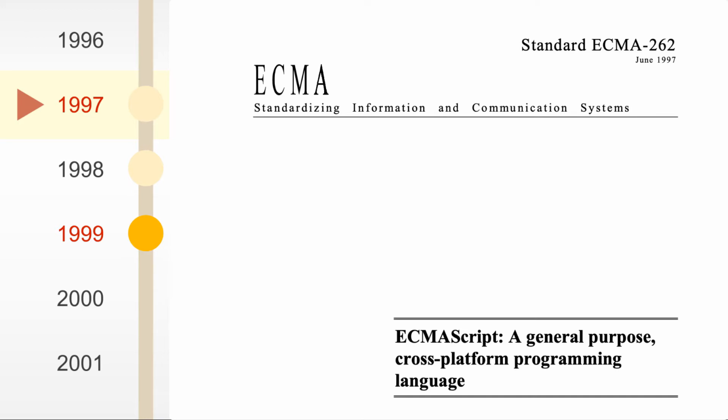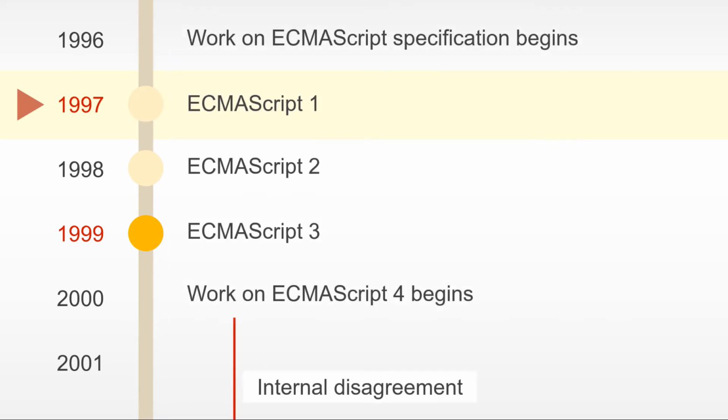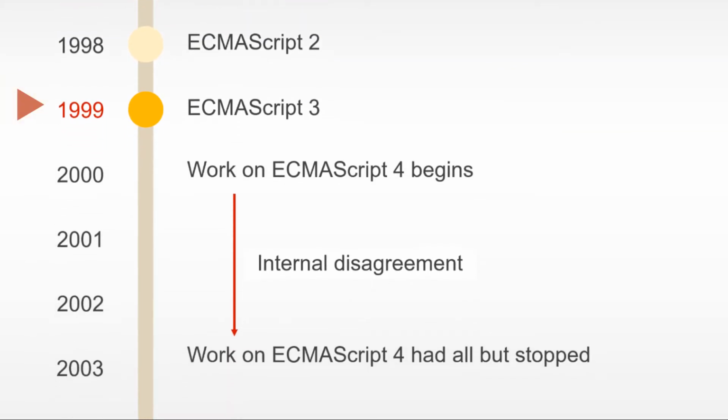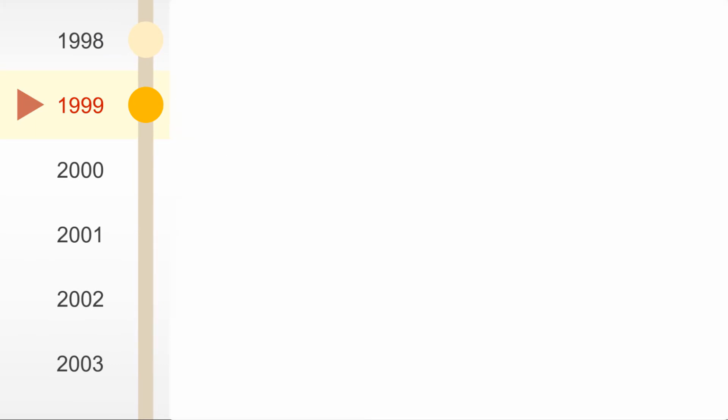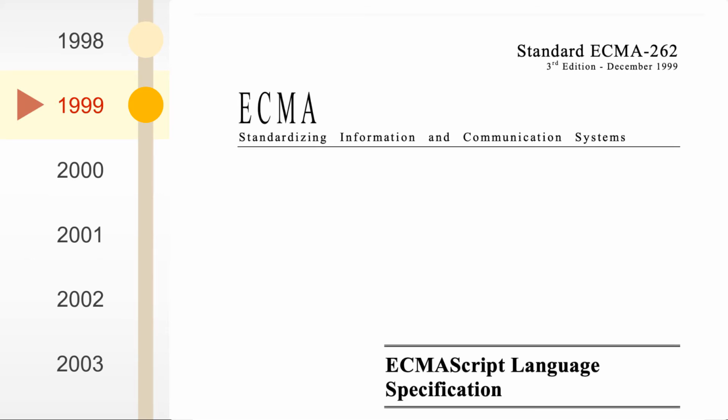So in September of 1997, the first version of ECMAScript was published with the official name of ECMA standard ECMA 262. The following year saw the second edition of the standard, which largely addressed some issues with the first edition, with most of the important changes to the language happening in the third edition. It would in fact be the third edition of the standard that would be the de facto standard of JavaScript for over a decade. The third edition of the standard incorporated the major additions to both the Netscape and the Internet Explorer browsers up until that point, in addition to a few other changes.